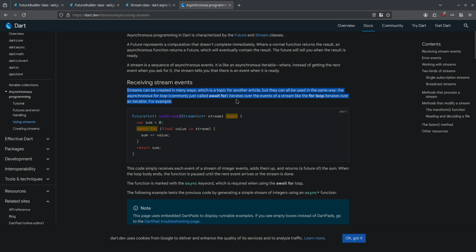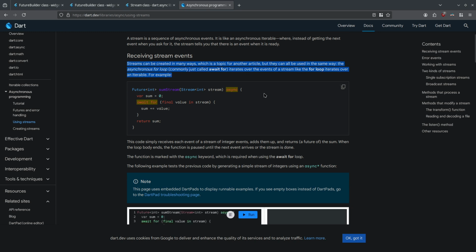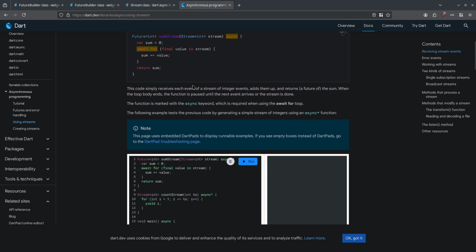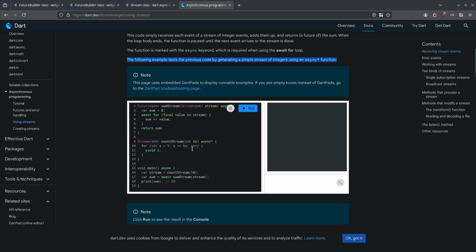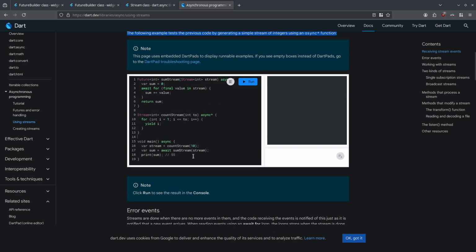Iterates over the events of the stream, like the for loop iterates over an interval. For example, blah, blah, blah, blah. And the following example tests the previous code by generating a simple stream of integers using an async function. So we have this count stream. That's just calling yield.